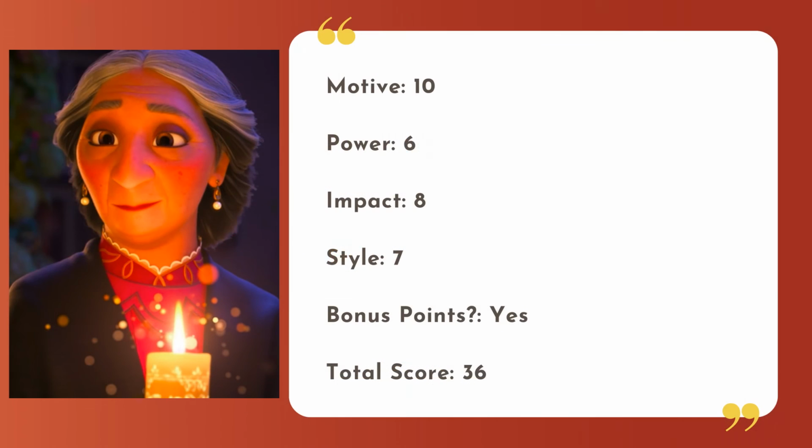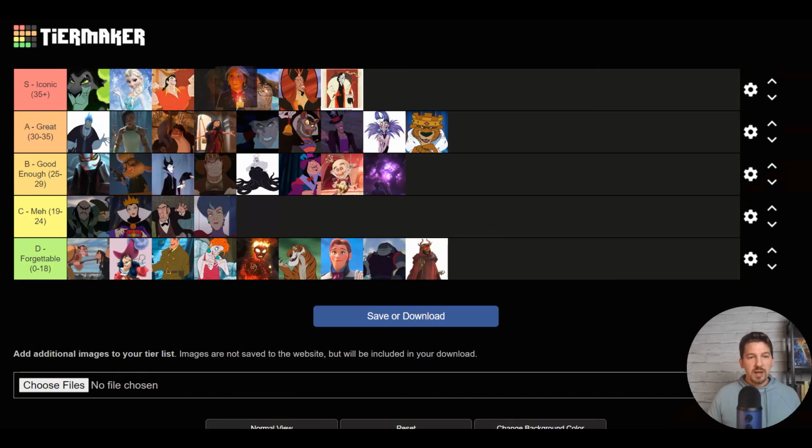So I gave her a 10 for motive. I think it's one of the best and clearest antagonist motives from this entire list. A 6 for power, an 8 for impact, and a 7 for style, giving her a total of 31, and with the thematic bonus points, a 36, putting her right up here with some of the great antagonistic characters of Disney movies. And there we have it!